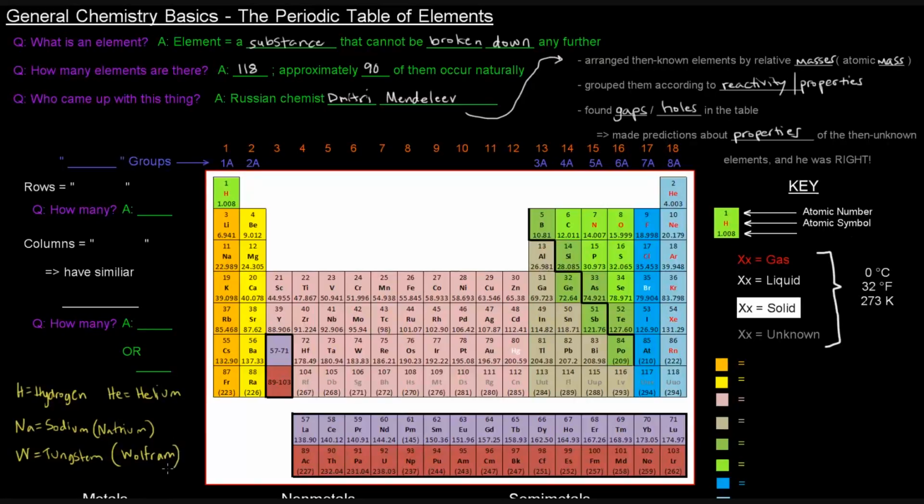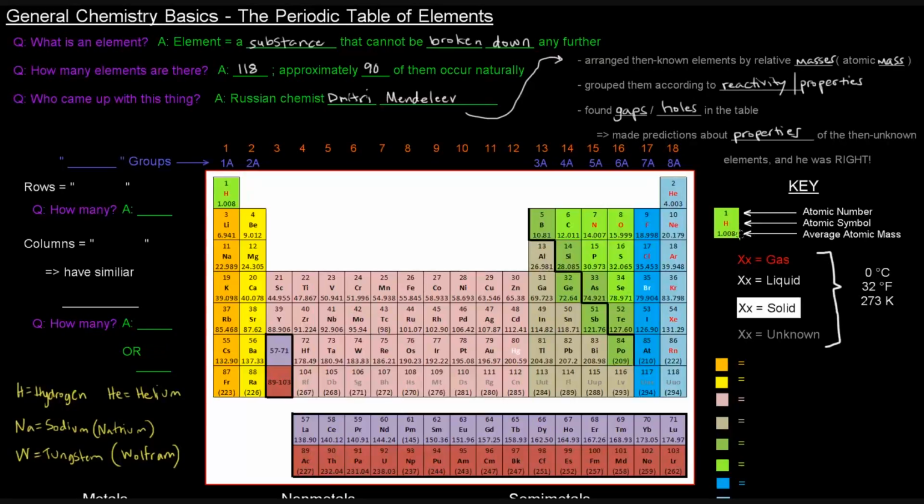And if my pronunciations of those are wrong in any way to people who speak those languages, I apologize. Anyway, most often it's the first letter or first two letters of that element's name. And that last number at the bottom is the average atomic mass, which is basically what you get if you add up all the different isotopes' masses and divide based on the relative abundance of those. That doesn't make sense to you quite yet, but it will later.